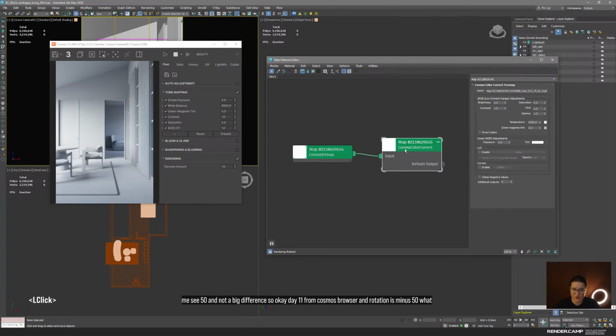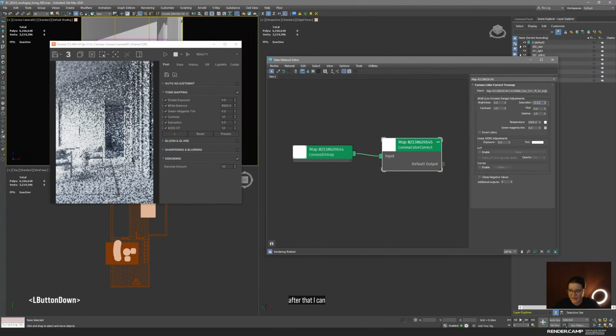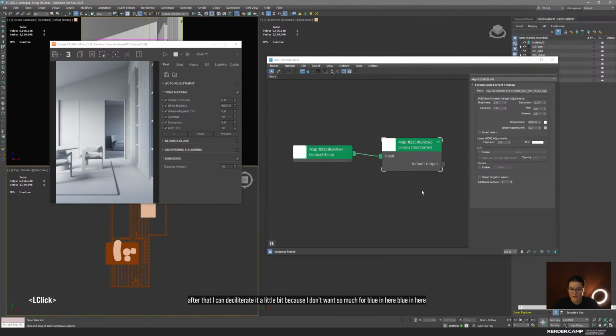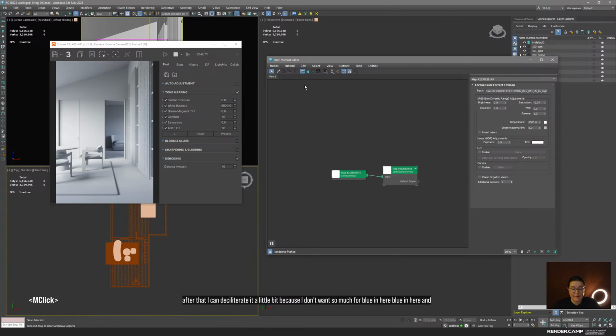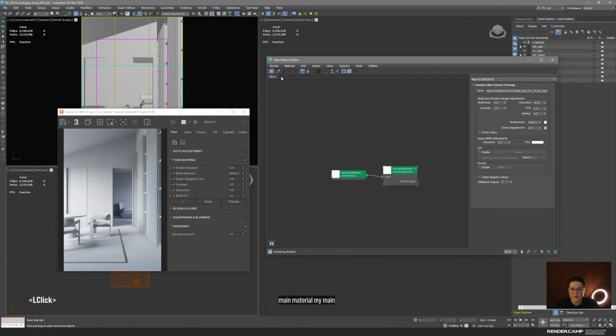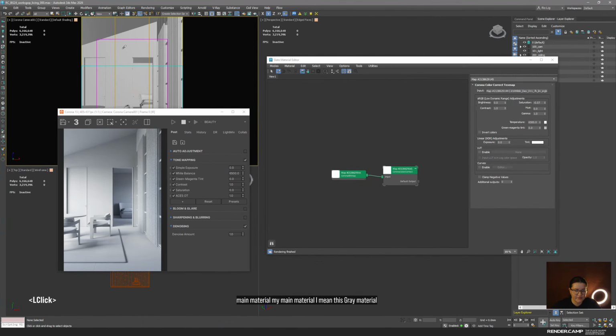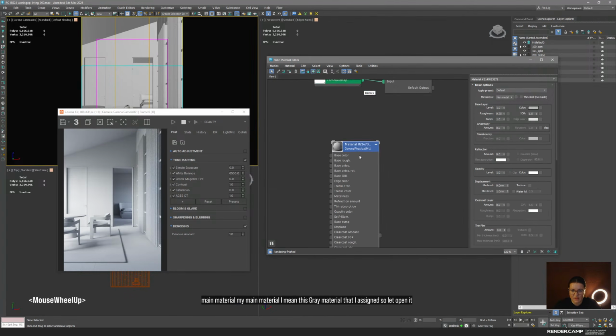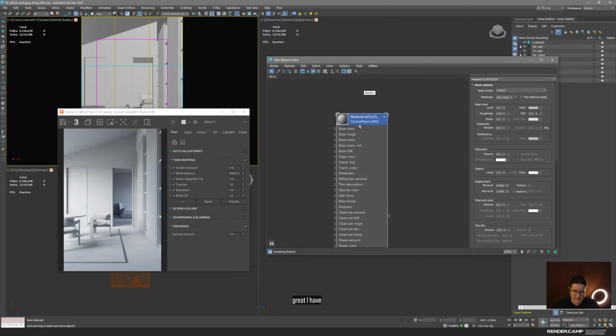What I will do after that? After that, I can desaturate it a little bit because I don't want so much of the blue in here. And I need my main material, I mean this gray material that I assigned. So let's open it. It's gray. I have nothing yet.